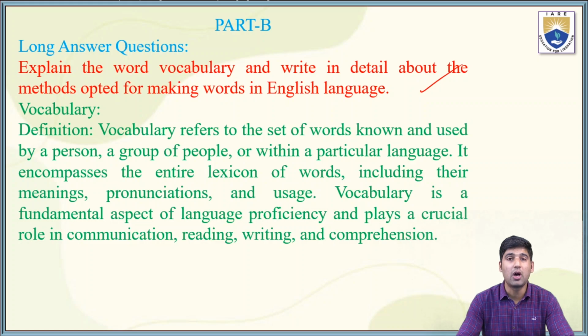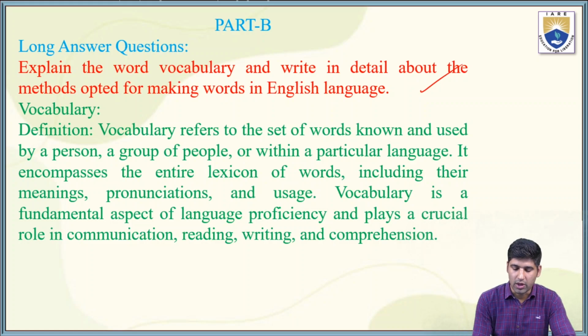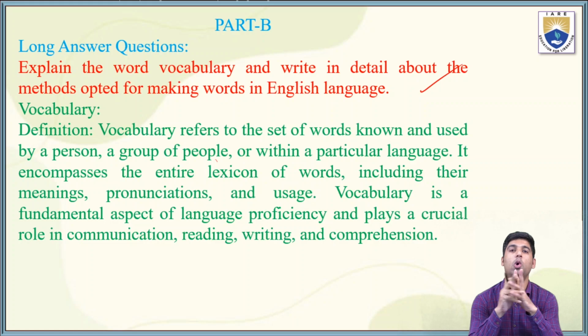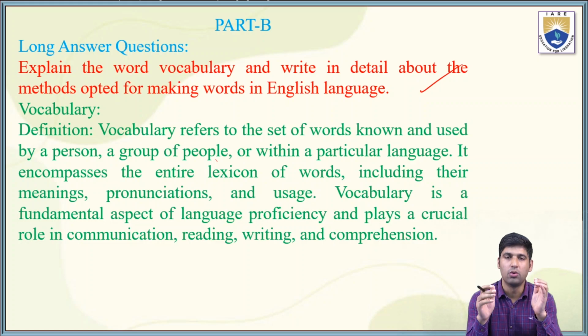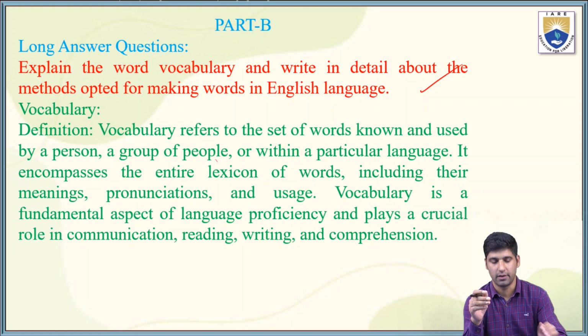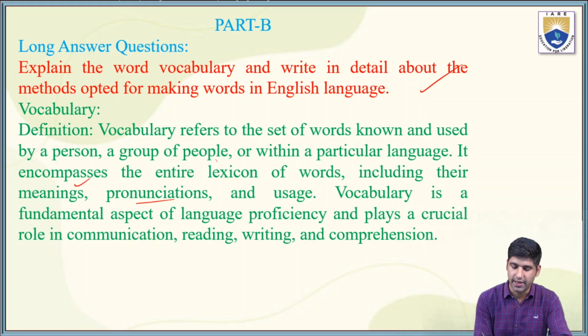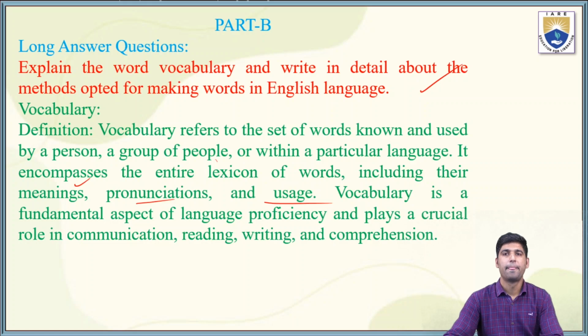So when we talk about definition, we can say vocabulary refers to a set of words known and used by a person or a group of people or within a particular language. Vocabulary means a set of known words which a speaker knows, which a person or a group of people use along with their meaning. It encompasses the entire lexicon of words, including their meanings, pronunciation, and usage.